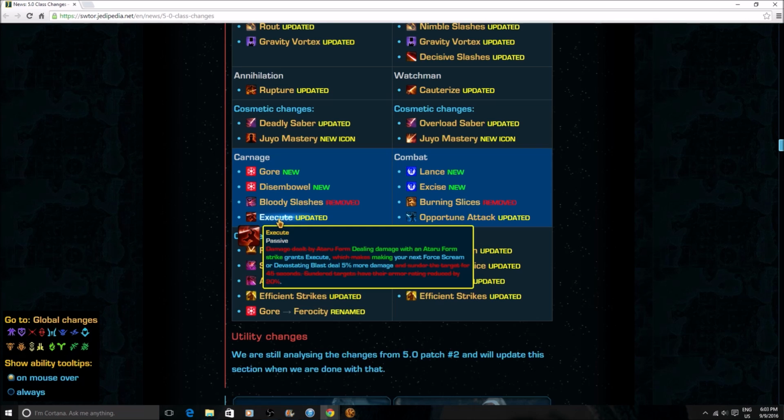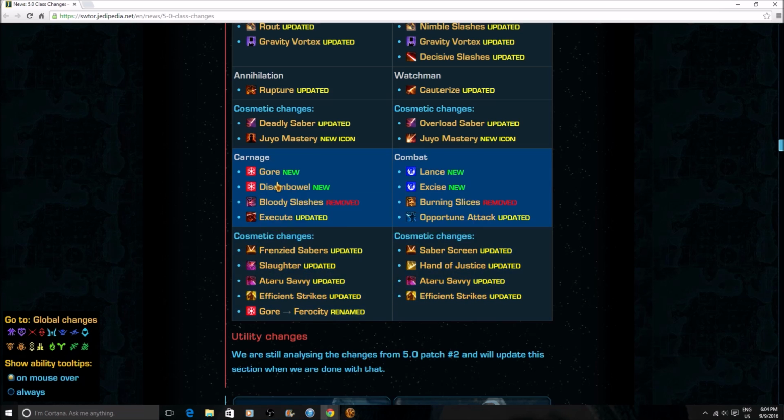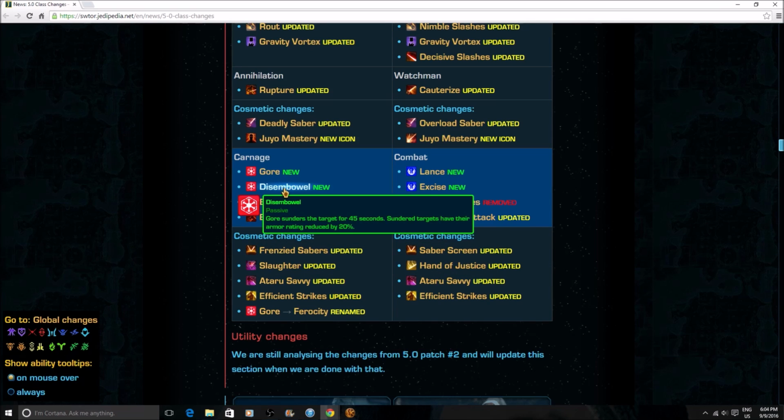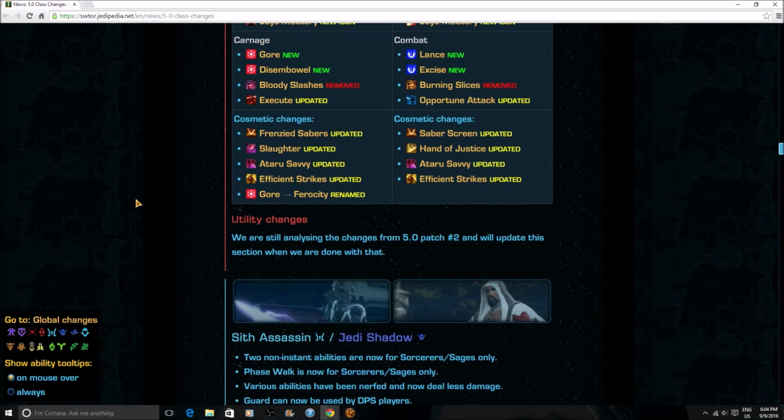Blast, deal 5% more damage. Okay, so basically it doesn't sunder your target. So this ability itself is being nerfed a little bit, but I think that's because they added in Disembowel. So your Gore is now going to sunder your target, reducing your target's armor rating by 20%. And that's been removed from Execute.